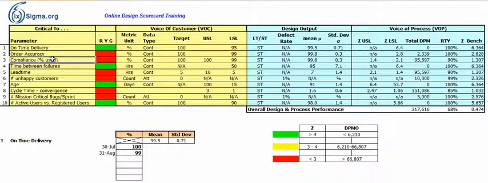Fantastic tool, very, very easy to use, and it gives the strategic view of how are we doing and where are we performing well and where are we not performing well. So it can be used strategically to monitor capability, but also used strategically to guide further improvement initiatives. Again, get to know the design scorecard. It's a fantastic tool, and that is the design scorecard.